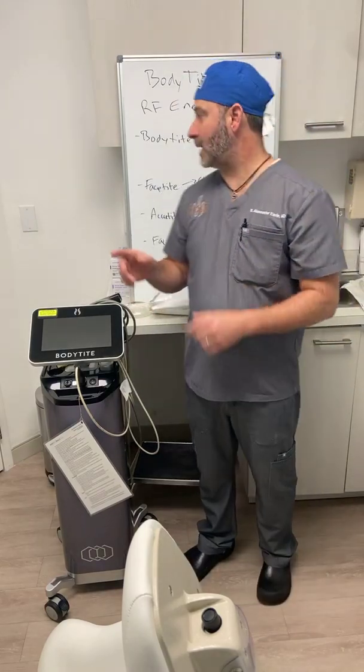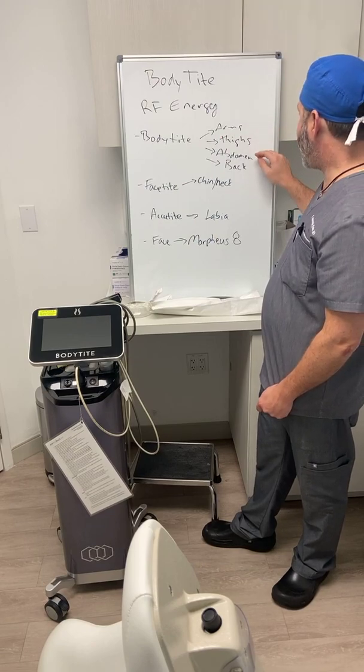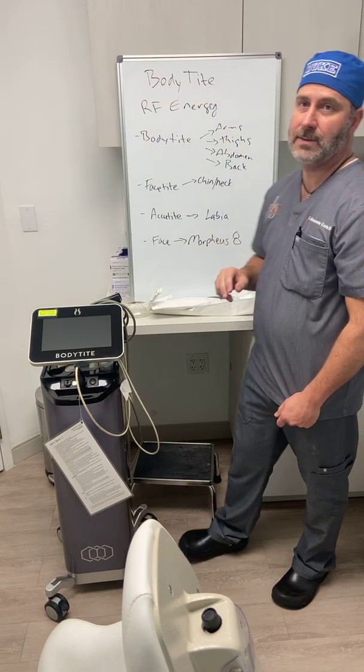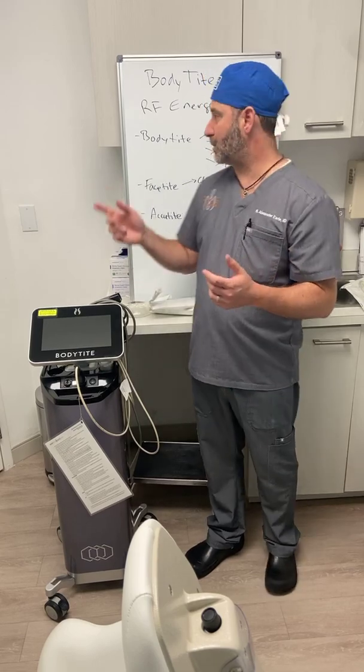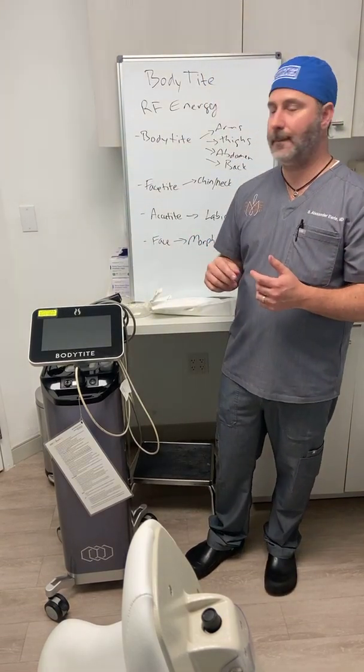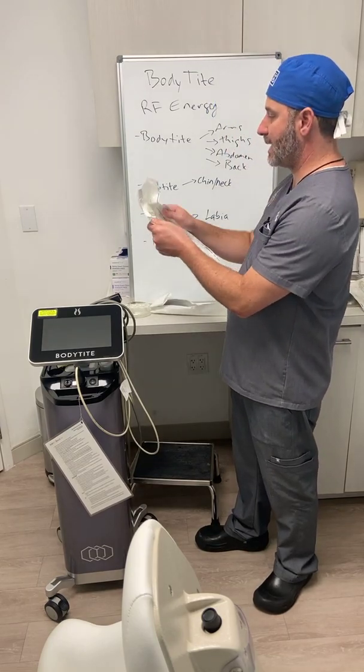And we like to use that larger hand piece for the arms, the thighs, the abdomen, and the back are the most common areas to use that larger hand piece there. Not only does it cover more area, but it's more powerful. So it's the most powerful hand piece there. Okay. The next one down then is called the face type.